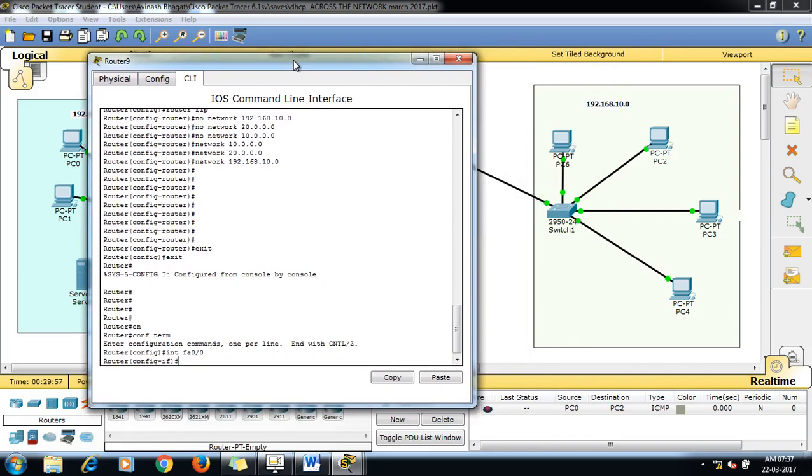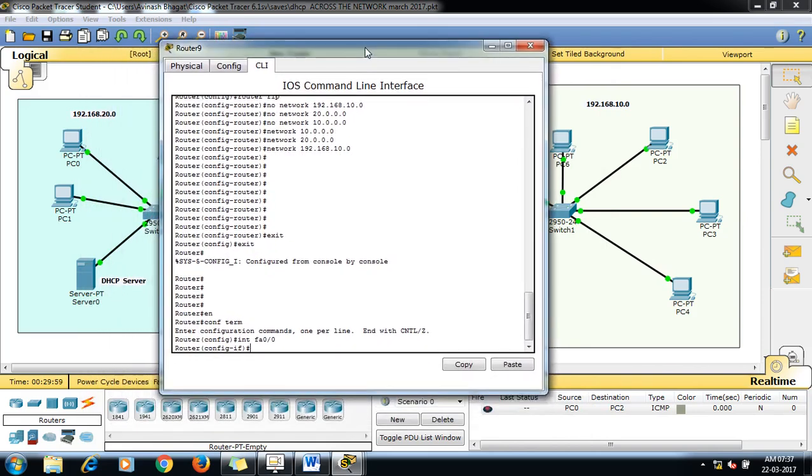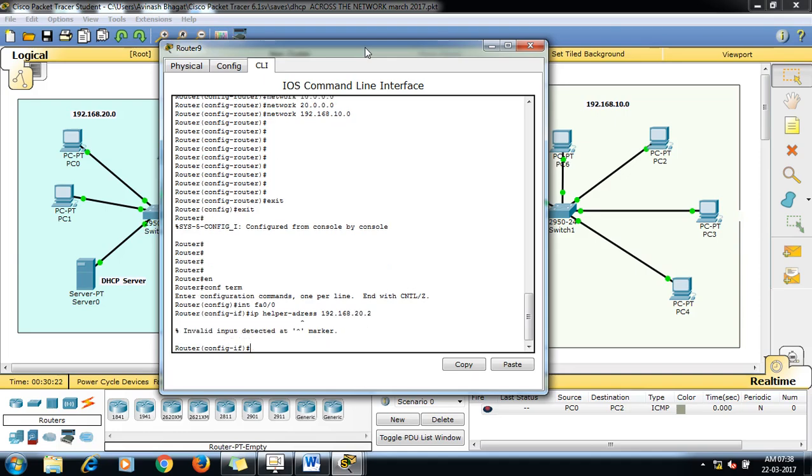Now my interface is opened. Next I have to give ip helper-address. This command is going to help the router to find the DHCP server, 192.168.20.2. This is my DHCP server. On entering, it's showing invalid input detected.